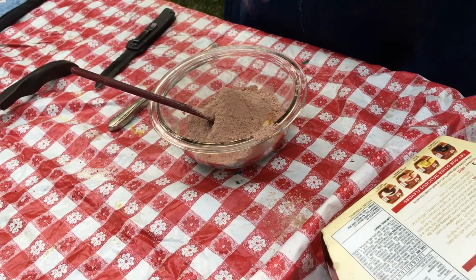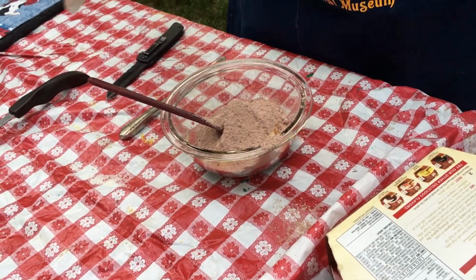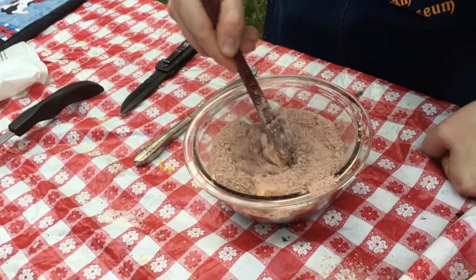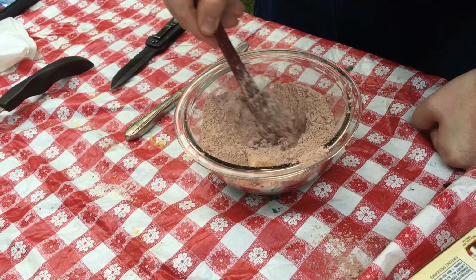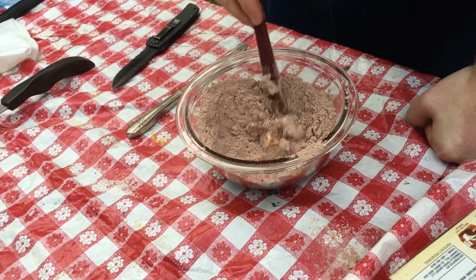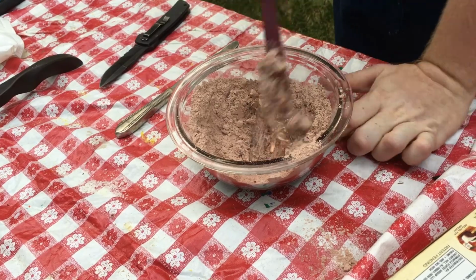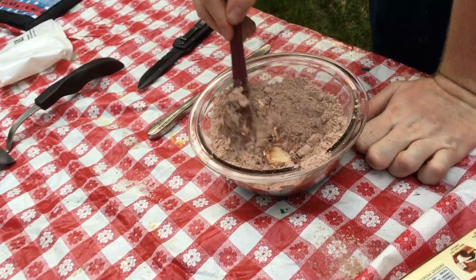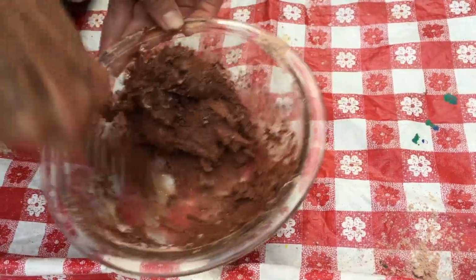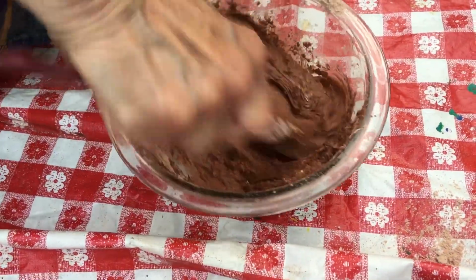Now let's mix up some of the icing for the cake. Now, this is a pretty simple frosting icing mixture. It doesn't require much, just a tiny bit of water, but it requires some pretty heavy beating. And it'd be easier to do this with a mixer, but let's see what we can get here. This one you really have to mix hard and really beat.